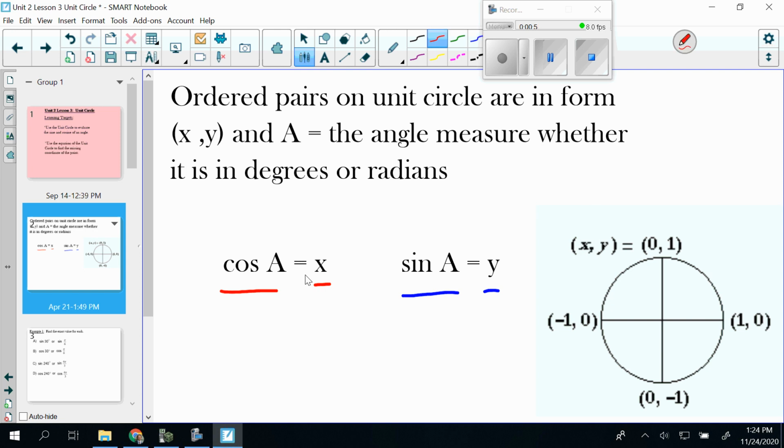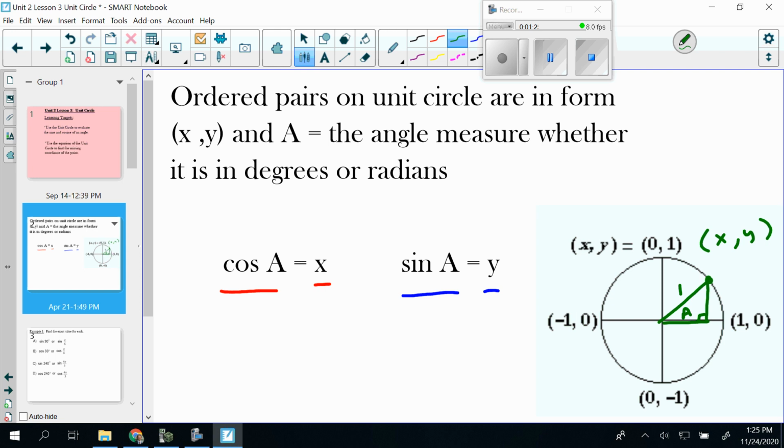And the reason is, no matter where you are on the unit circle, you can draw a triangle in with whatever the angle is. So let's just say, here's the angle A that we're using. We can form a right triangle from that. Knowing it's a unit circle, the hypotenuse will always end up being 1. And this is, like we said, a right angle here. So if I want to find where that coordinate is, we know it's going to have an x, y value.